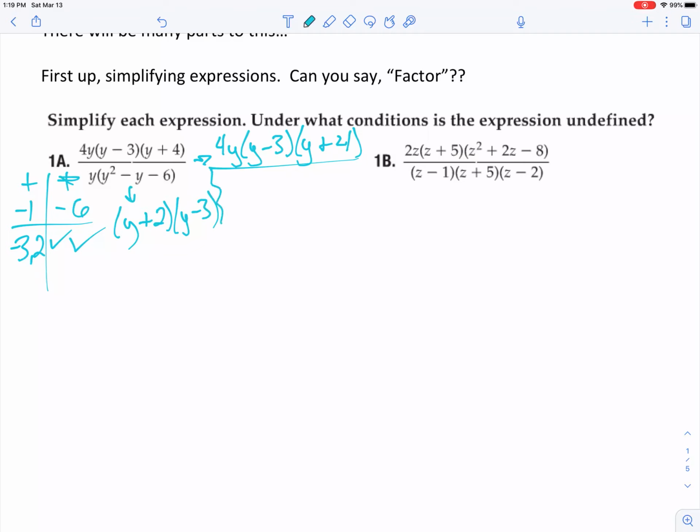It doesn't matter. So what I'm going to do now is, first of all, just include this little y that was there. So I'm just going to write that y. And then instead of writing that trinomial, I'm going to write my factored y plus 2 and y minus 3. I think I wanted to write this. Step 1. Oops, that's supposed to be step 1. I do not know what's going on here. Here we go. Factor the top and bottom.